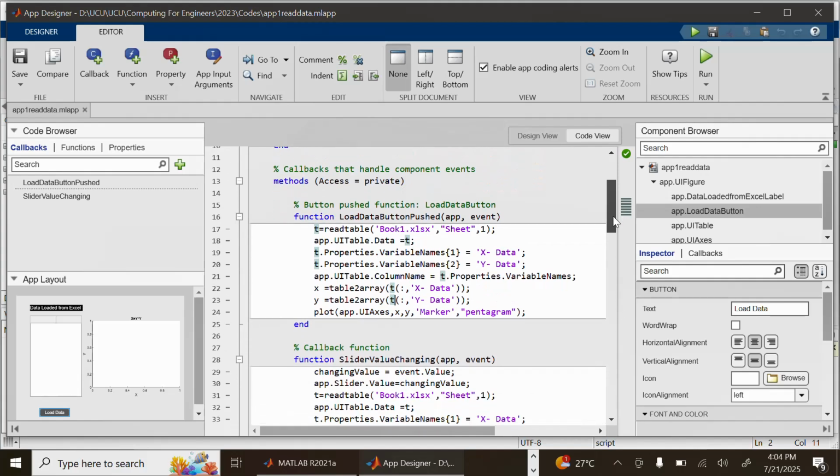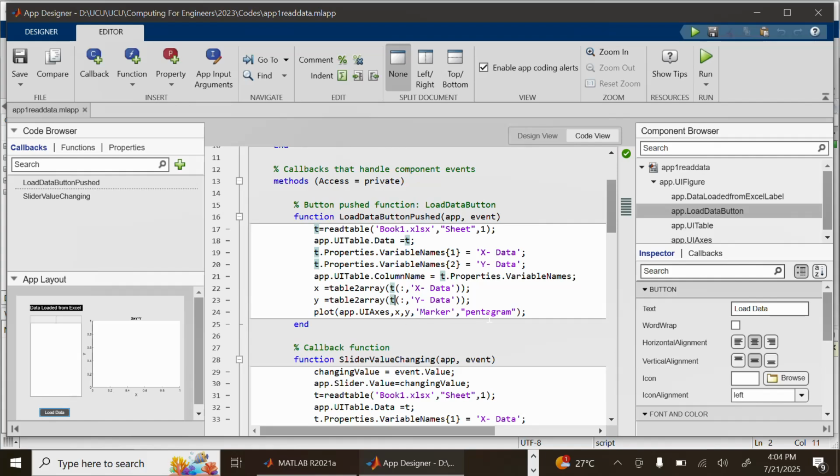So after doing that, we are able to plot. So we're going to plot our values here. We are plotting on the UI axis. So let's say app.UIAxes, comma x, comma y, and then we set our markers.